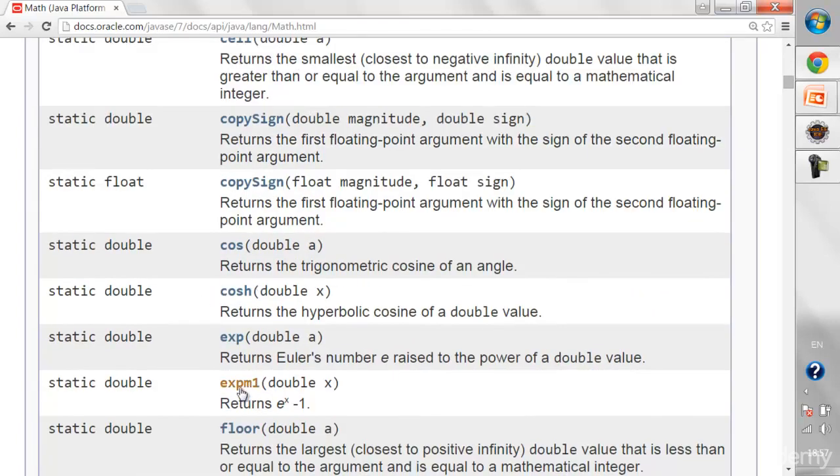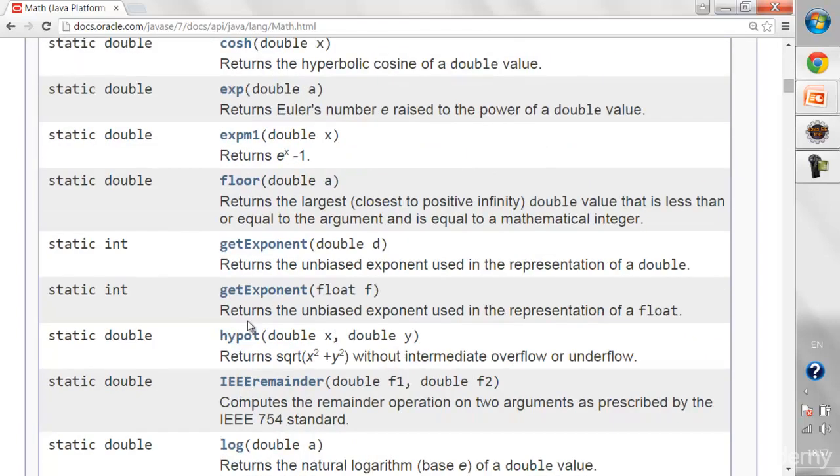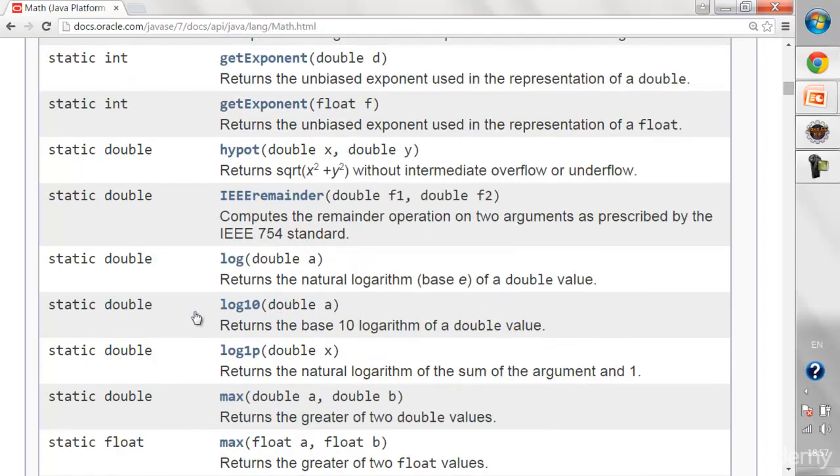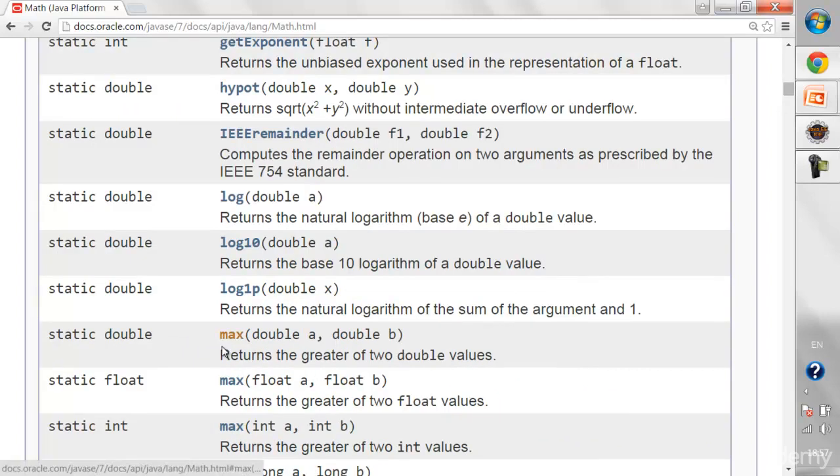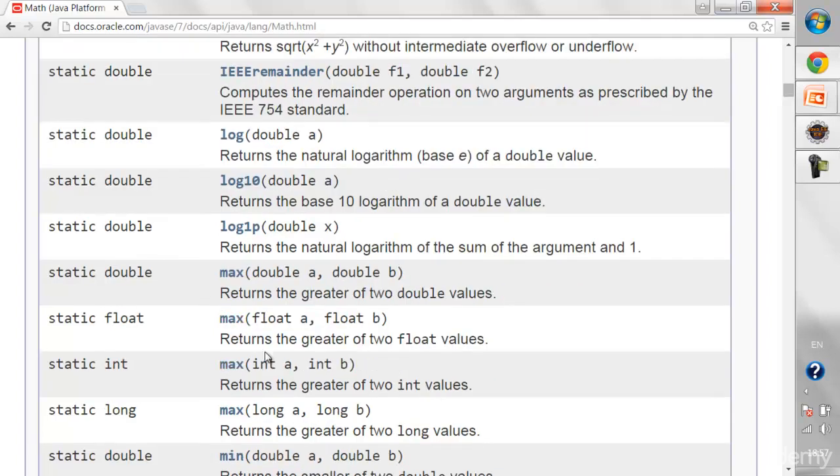If you want to take out exponentials, you'll be calling this method. If you want to generate logarithms, you'll be calling this method. If you want to get the maximum or minimum value between two values, then you'll be calling these methods. So the code is already written over there.